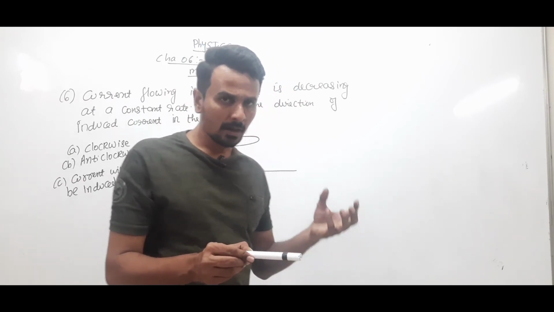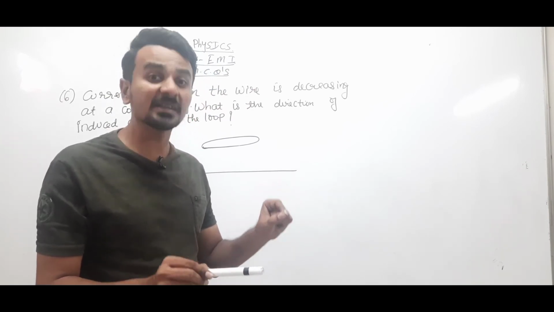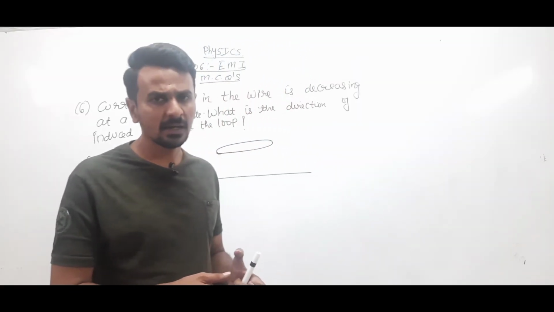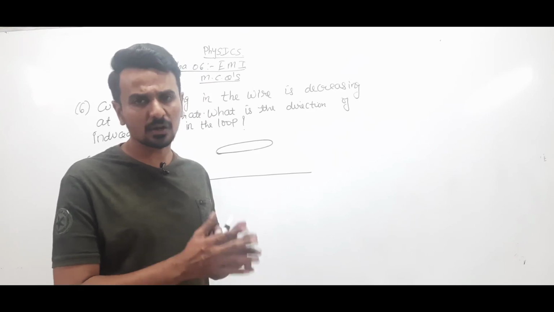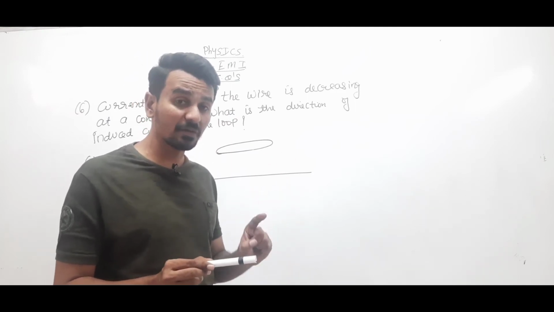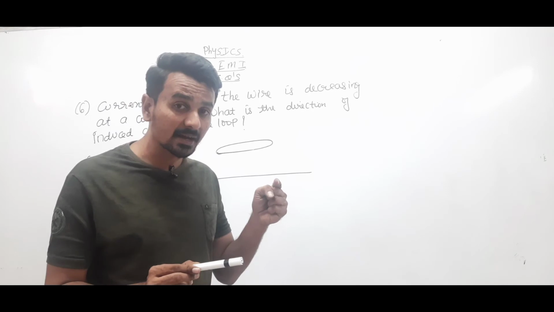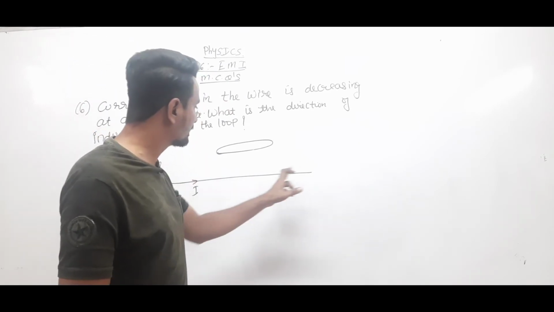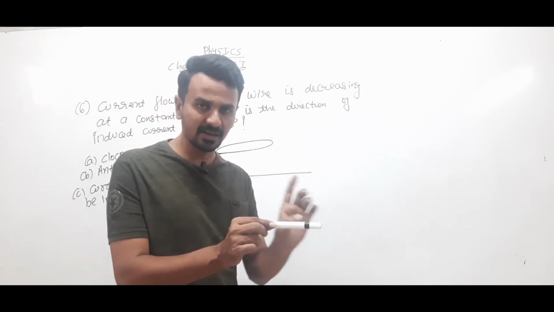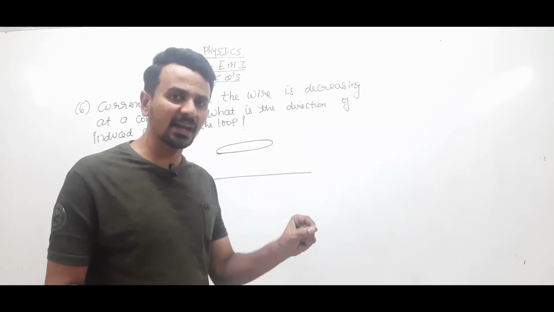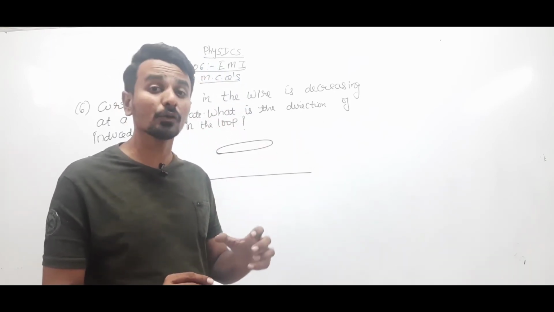So from Lenz's law, in the loop, current will be induced in such a direction that its magnetic field will also be in upward direction. According to Lenz's law, it will be in such a direction that it will oppose the cause producing it, right? That means if flux is increasing, then current will be induced in such a way that its own magnetic field will be in the direction opposite to the original magnetic field. Here it is given that the current flowing through the wire is decreasing at a constant rate. That means you need to think the direction of current such that its own magnetic field will be in upward direction in order to support.